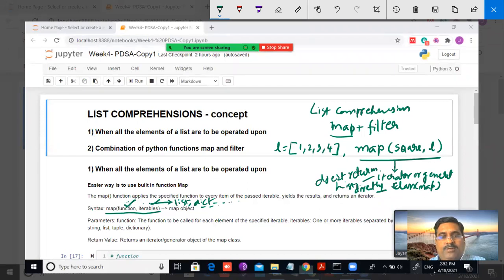As I have explained here, it returns an iterator or generator object of a class, and it doesn't return a list.